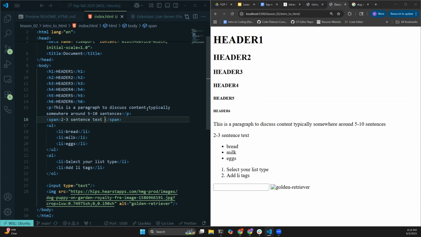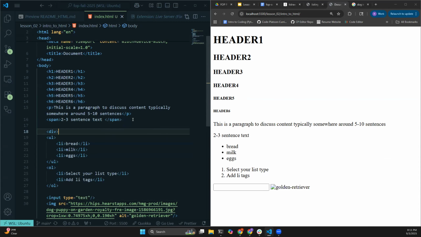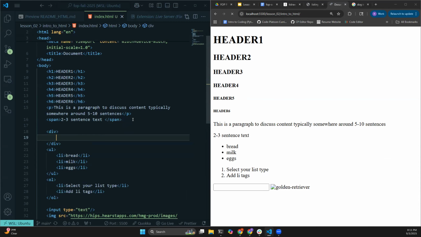So just be aware of that. That's one thing your tags can play a huge part in. Specificity as well, and inline styling can affect it. There's a lot of things that go into it, so just be aware of that. But yeah, so span, you might see stuff like div or section.